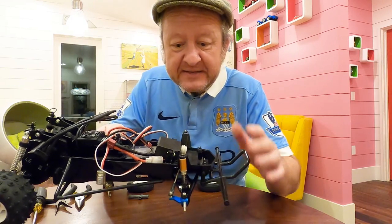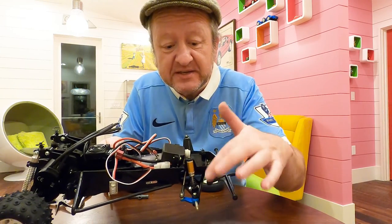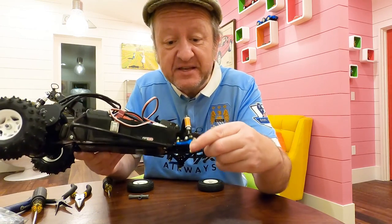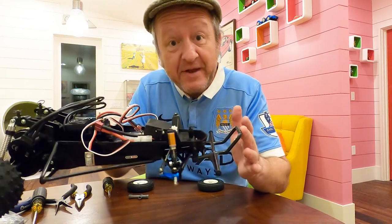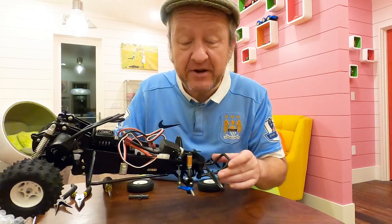Okay, here it is. All the front suspension system is all finished. The steering arms are hooked up to the servo. Everything seems to be working nicely. And it all seems to be aligned. So I'm very happy with this. A lot better than the old one. So now I've got to put the wheels on.